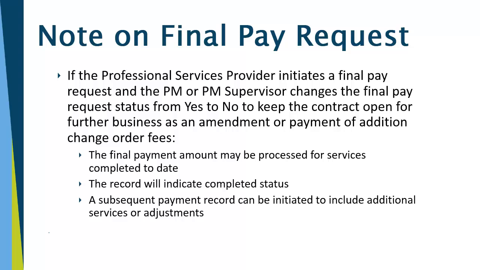A quick note on the final pay request. If the professional services provider initiates a final pay request and the PM or PM supervisor changes the final pay request status from yes to no, to keep the contract open for further business as an amendment or payment of additional change order fees, then the final payment amount may be processed for services completed to date. The record will indicate completed status, and a subsequent payment record can be initiated to include additional services or adjustments.